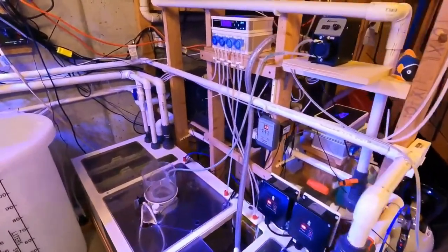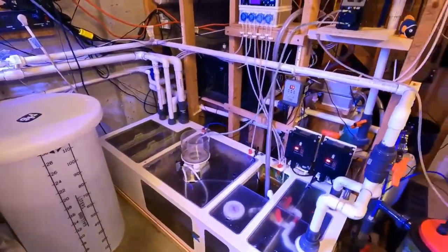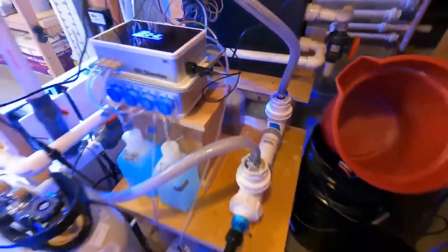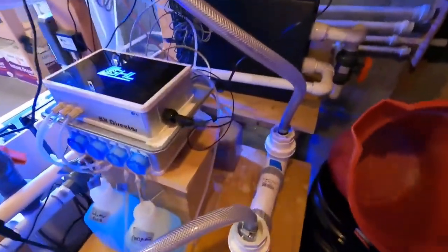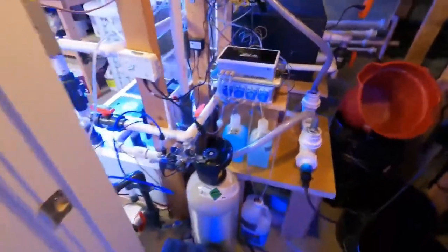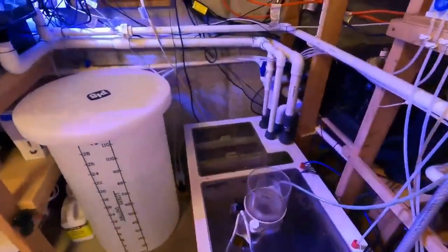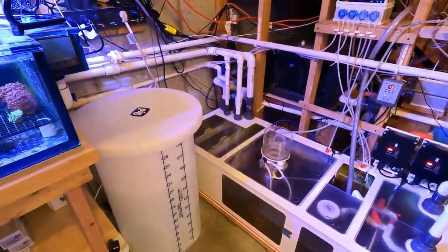So at this point, I have decommissioned the Kalk reactor, but I am still dosing the Brightwell's Coral Grill, and I think that's been beneficial for the corals in terms of the iron and manganese. So I've been still dosing that, and that is pretty much it in terms of what I'm doing dosing wise. Not a lot, but other than that, what else can I tell you?